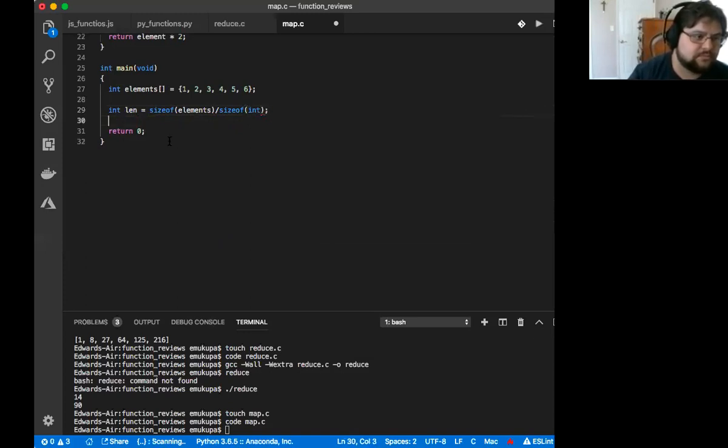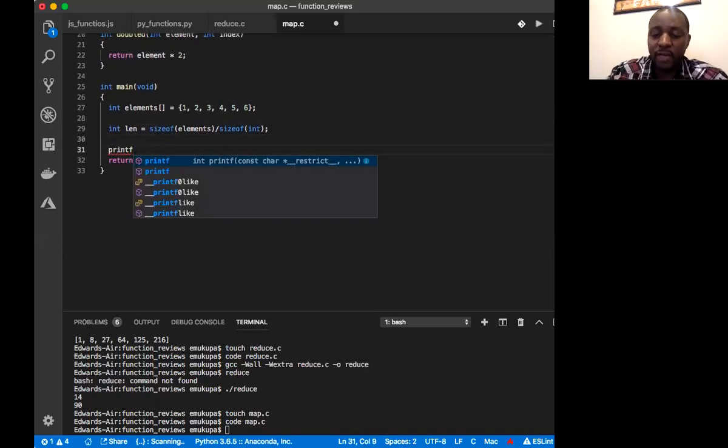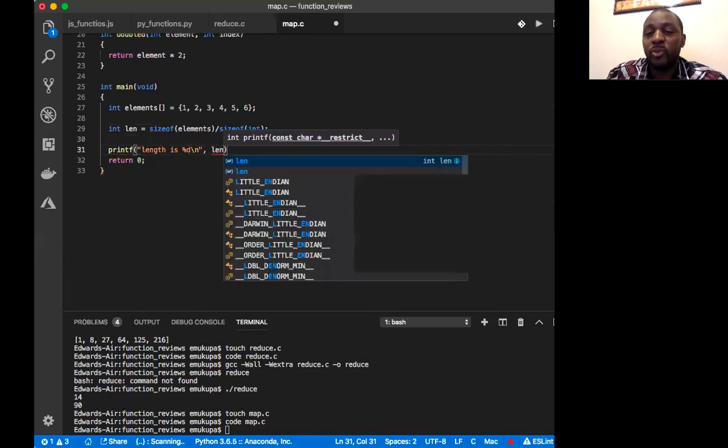Okay, so whenever I'm doing stuff, I like to test it out. So I'll do printf, "length is", before I go further.